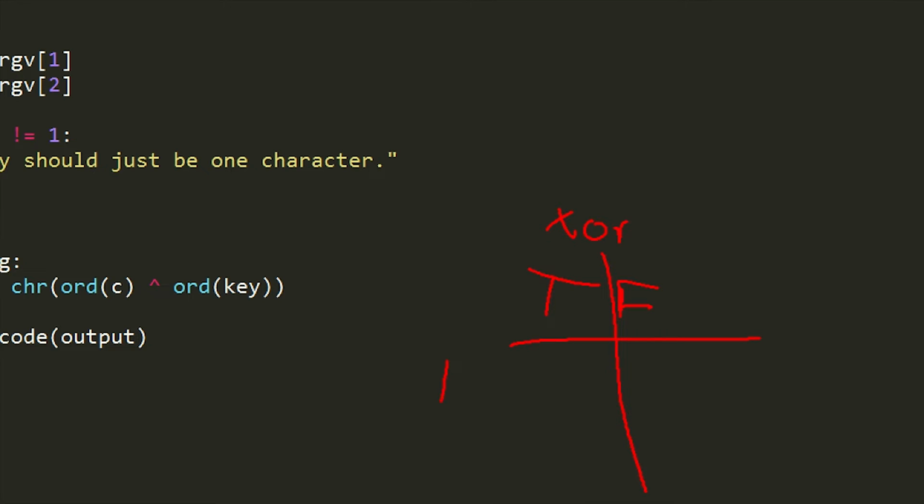And the table typically looks something like this. So if it is true, true, then we have a false. If it's true, false, then we have a true. If it's false, true, we have a true. But if it's false, false, we have a false. So this is how XOR works. It's exclusive OR, so only one of them can be true. If both of them are true, then the whole thing is false. If one of them is true and the other one's false, then the thing is true. And if both of them are false, then it's false. This is how the table looks.